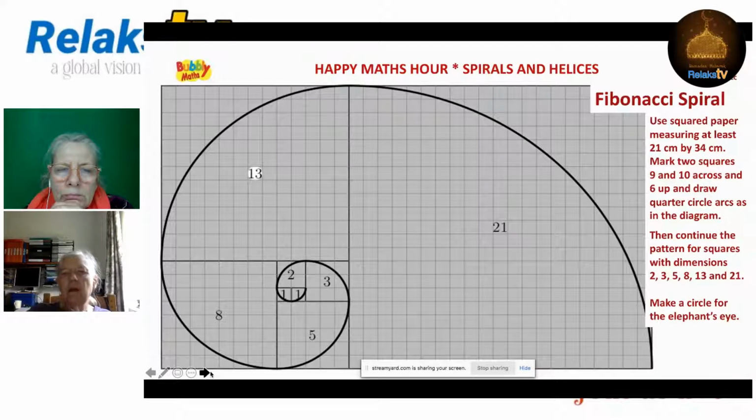And then you draw a quarter circle as an arc on each of those. You can see how from looking at the diagram. And then you draw another square 2 by 2, and you draw another quarter circle, and another square 3 by 3. And where does the 34 go? You just carry on, Caroline. But it goes below. It goes underneath. Well, you'll have to work out which corner. Yes, Caroline, that is a good question. You just have to work out which corner it is.